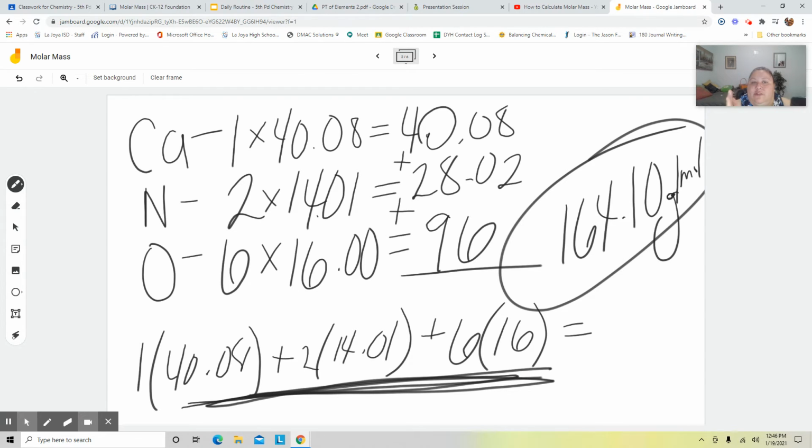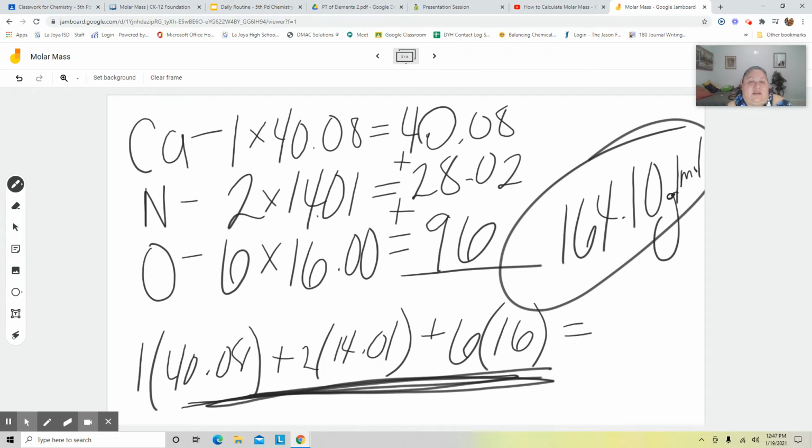Whatever you feel comfortable with, I am good with. Just show your work. Okay? Just show your work. In case you do make a mistake, I can go back and say, oh, he probably forgot to multiply this or that, and I'll just deduct a couple of points instead of marking it all wrong. If you just give me answers, guys, I can't give partial credit. That's why I always say show your work. Okay? And I do give partial credit.